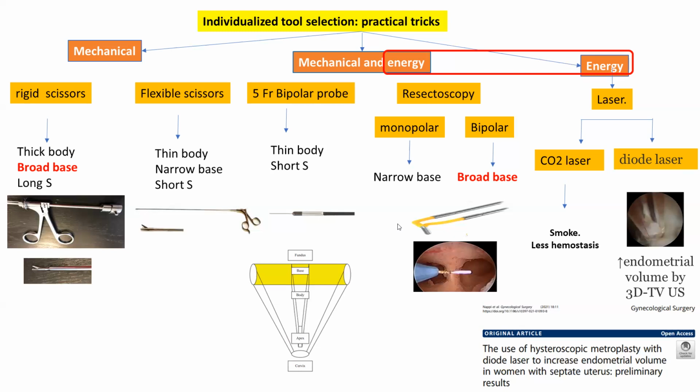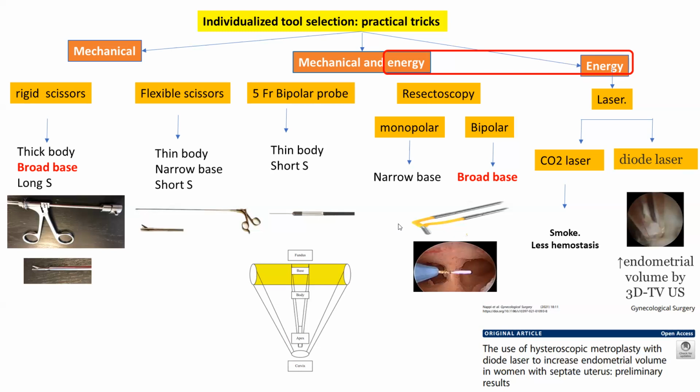Broad base, if it is broad near the Darwin triad and tubal ostia, so it's better to use bipolar, because monopolar can disseminate to occlude this Darwin triad, the intramural part of the fallopian tube, and the narrowest part, which is the beginning of the isthmic part of the fallopian tube, can be blocked by using monopolar due to secondary coagulation. So if it has a narrow base, you can use monopolar. If it is broad base, use bipolar resectoscopy. This is an important discriminative point.